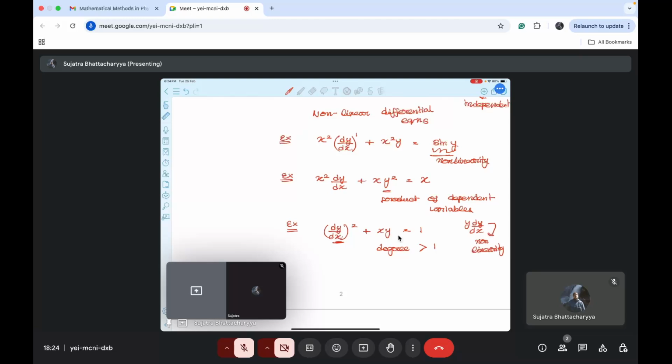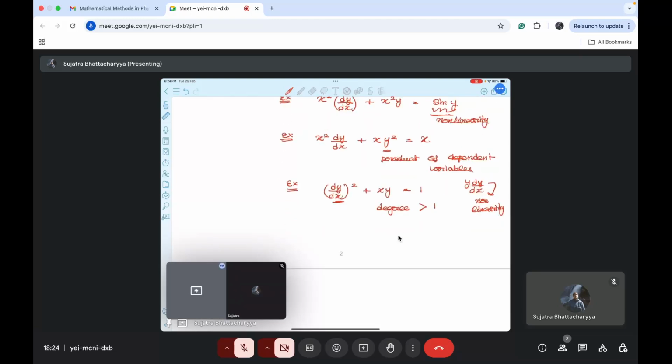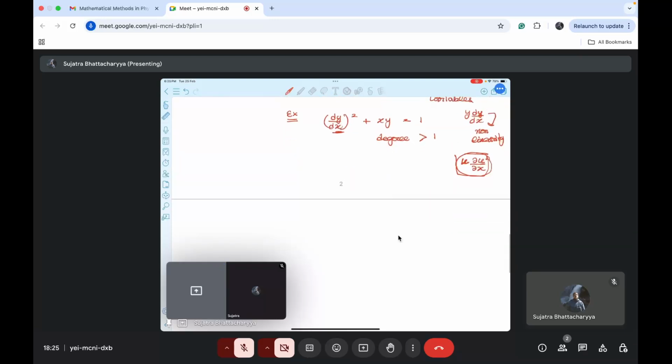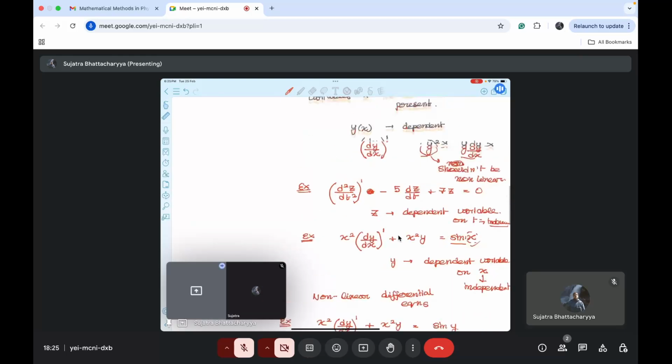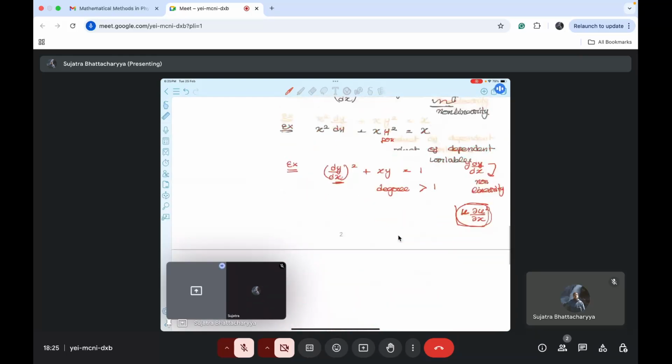Okay. So generally we find that in the Navier-Stokes equation, those who are from the fluid mechanics background, there in the Navier-Stokes equations, you find that you have a term like u ∂u/∂x. Okay, so you can see that u, which is the dependent variable, is multiplied by its own derivative, although this is a partial differential equation, so not to worry about that. This is just what I'm showing. So a term like u ∂u/∂x comes, and that's why it makes the equation non-linear and hence difficult to solve. Fine. So this is all about the linearity and the non-linearity of the differential equations.